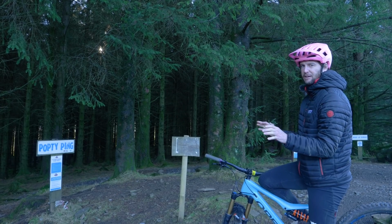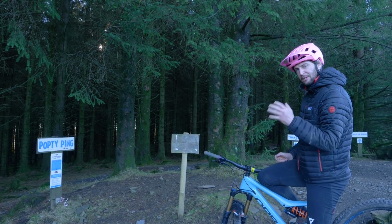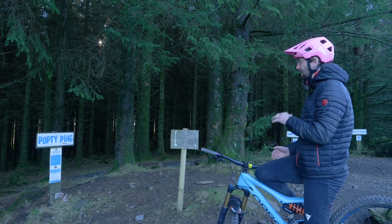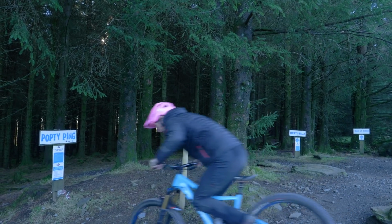All right, enough of the practicalities. We're at the top of the trails now. I've got the dropper on, I'm going to be using it this run, so putting it up when I get to the flats or the climbs maybe, and then dropping it back down for the jumps and the steeps. So I think we should drop in before we get to the bottom and mix it up. I'll see you in a bit.